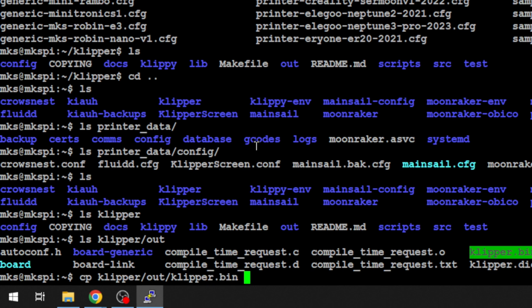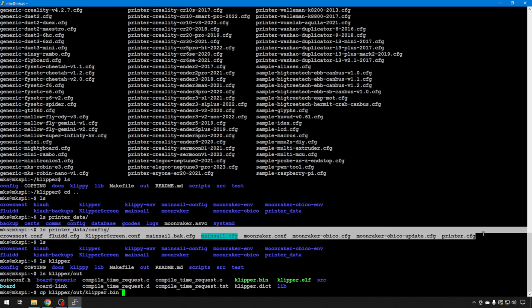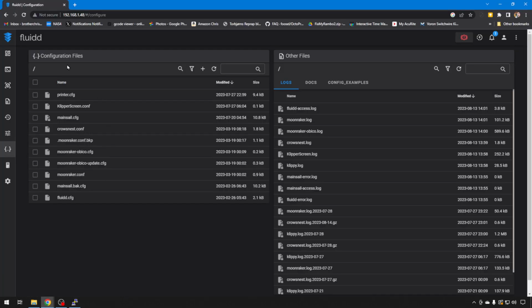Okay, we're going to copy it to something that we can access with Fluidd or Mainsail. And most of the time, that directory is in your .config directory. You can see up here, I've shown you printer_data. That's in your home directory, in this MKS directory, and then in that is config. Inside that config, you see all your config files, like printer.cfg. And you will notice, if you go to Mainsail, that's where all of these are. You can see them from the GUI, or the web interface, at least.